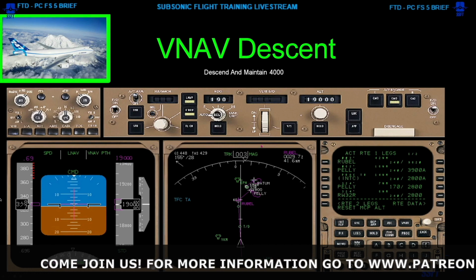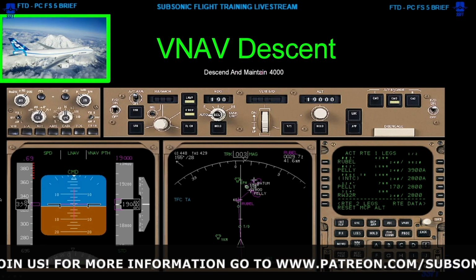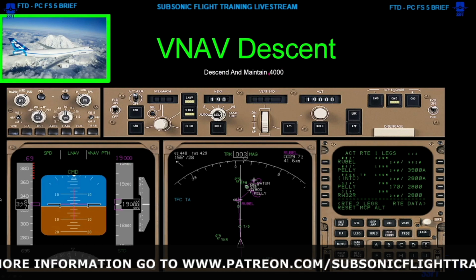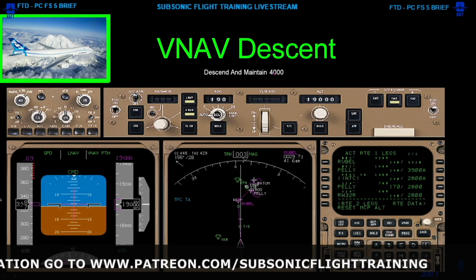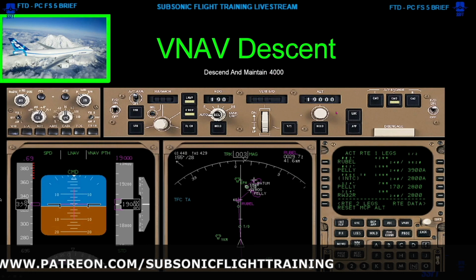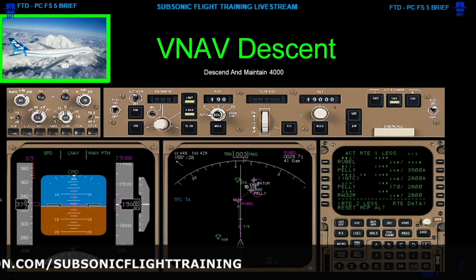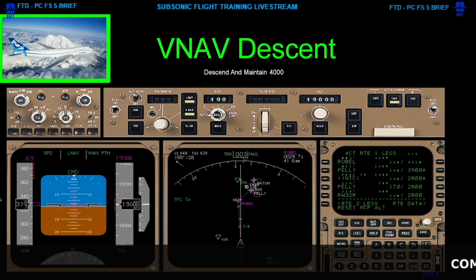Now we'll get a clearance, we'll brief the approach obviously, and get a clearance to descend and maintain 4,000. And if we don't set 4,000 in the altitude window, as you approach your top of descent point, within about 3 minutes of the top of descent point, and you haven't set a lower altitude, you'll get a message in the scratch pad saying reset MCP altitude.